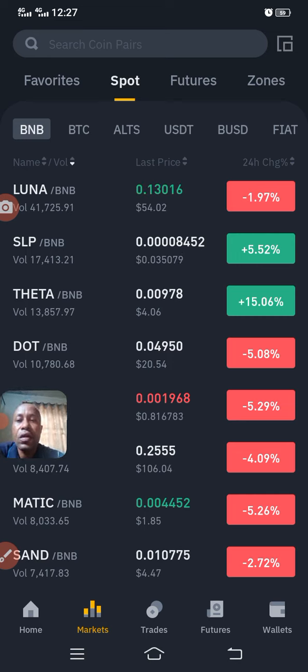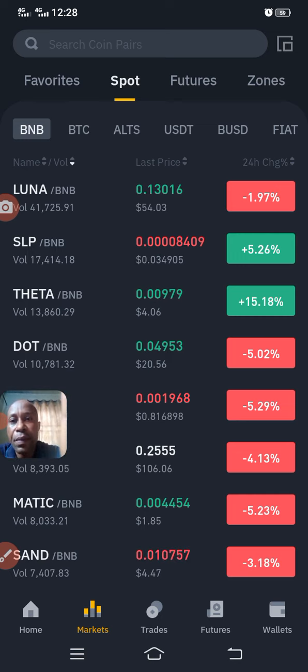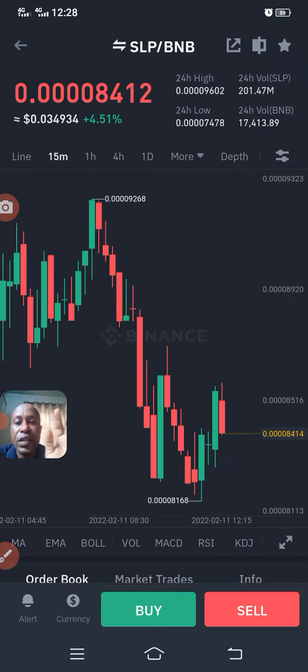When you talk about pairs, it's like the shoe that you wear, which is in pairs. You don't just go to the market and buy one shoe. Rather, you buy a pair of slippers, a pair of sandals, and it goes on like that. Then that is BNB market. Assuming I have Binance coin and I want to buy any coin that is pegged with BNB, say SLP, all I will do is go to it and click on it. Once I click on it, it will open.